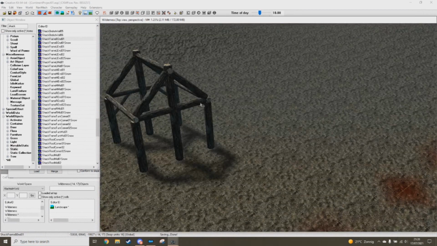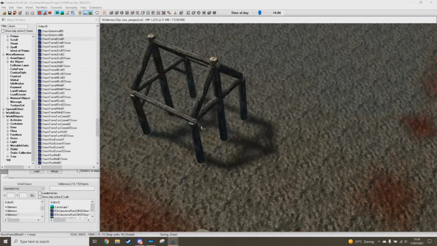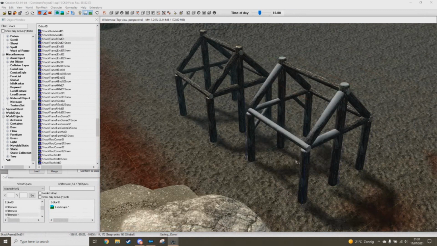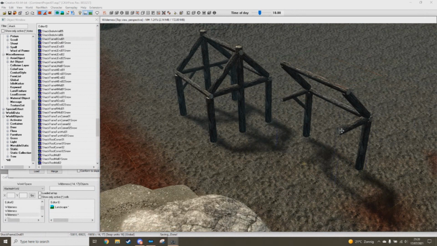It's a very useful feature. Just do make sure not to Control Z and Alt scroll action, because it will crash your Creation Kit. It's the only risk about it.